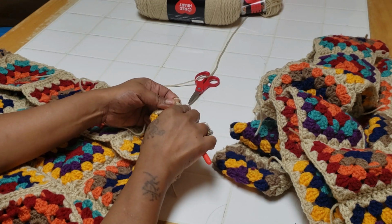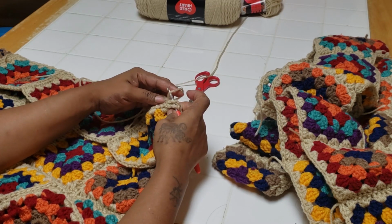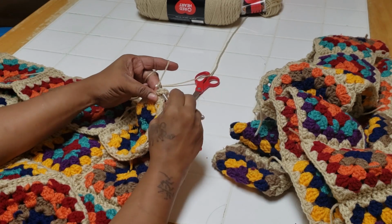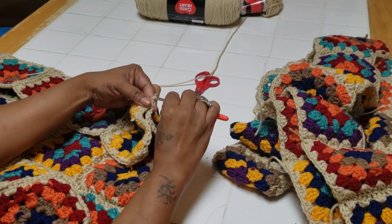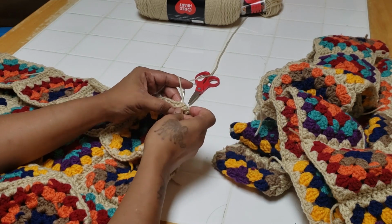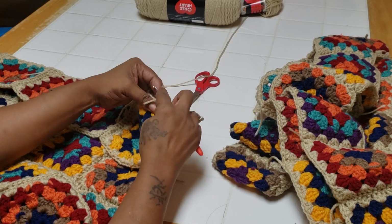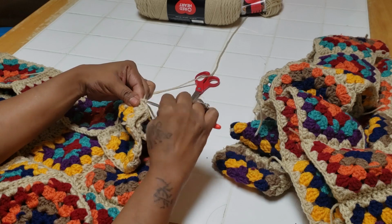So we're just going to go in our corner holes, both our corner holes, attach our yarn. My yarn doesn't seem to want to be attached right now, but attach our yarn. Go and start climbing up the side piece. So we're attaching the sides to the back, and we're going to go all the way up this side, go all the way up the other side, and meet you back here and we'll see what we have.